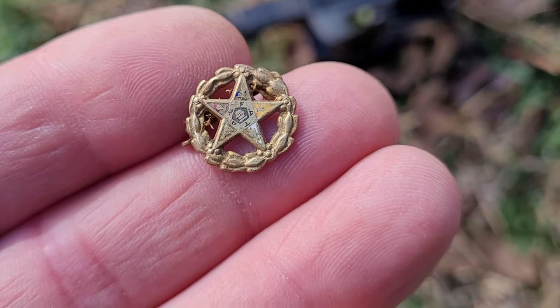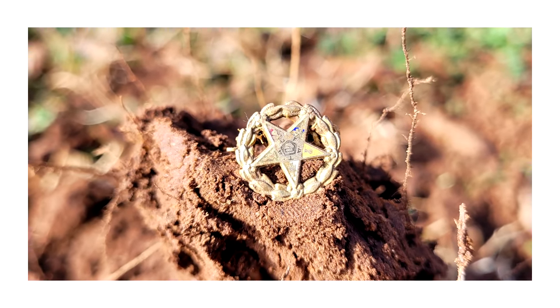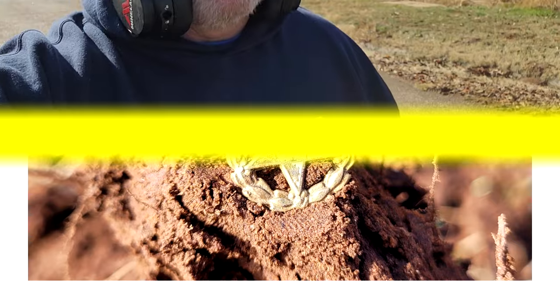All right, let's get a picture and keep going back over to hit this a little bit better. Well, that's going to do it for me. This house produced a few good finds — the Indian head, the buffalo, and that pin — but other than that, I think it's been hunted. I'm going to head on to the house and I'll see you guys with Digging Doc Holiday tomorrow morning.